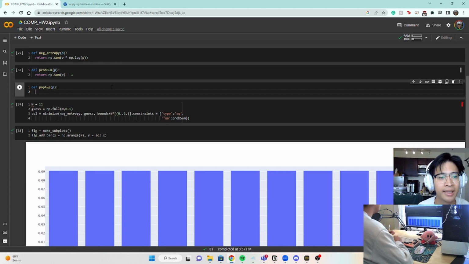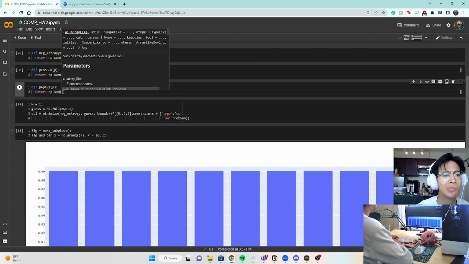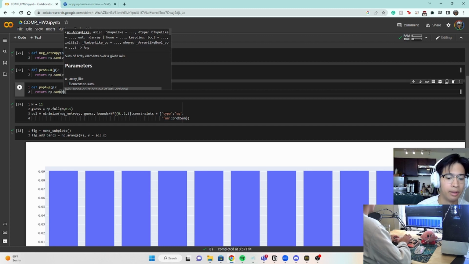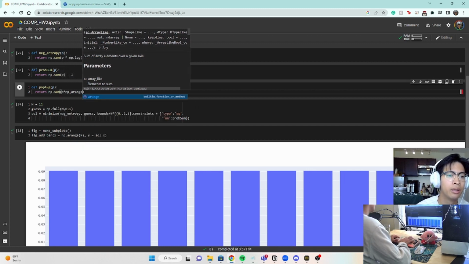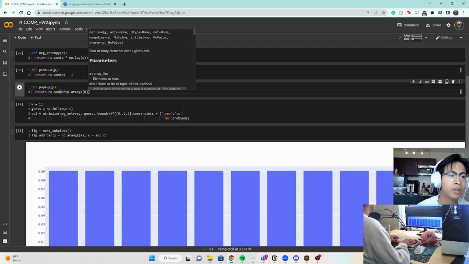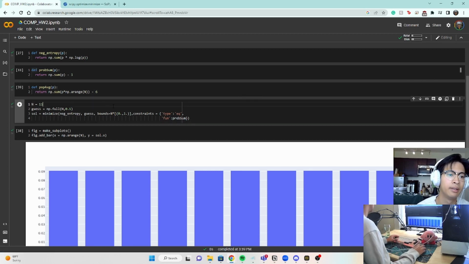That is because these are the parameters that the root solver is trying to adjust. So we return the average, which would be the sum. So np.sum of each probability multiplied by each score. So np.arange n. Okay, and let's say maybe the average is something like 6 out of 10.